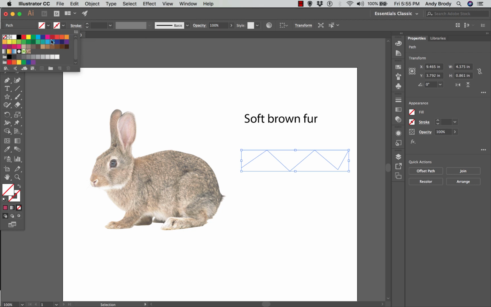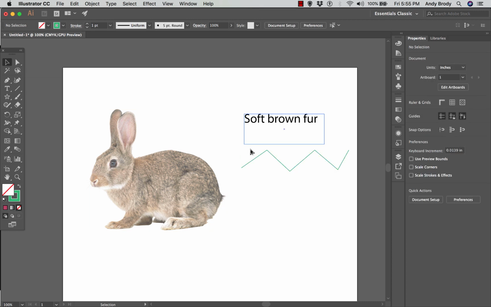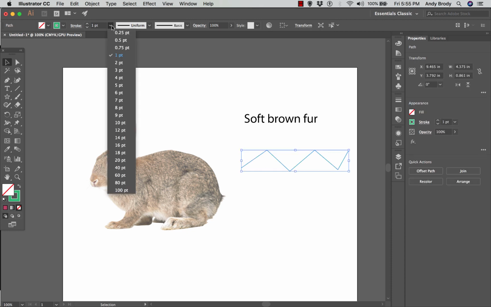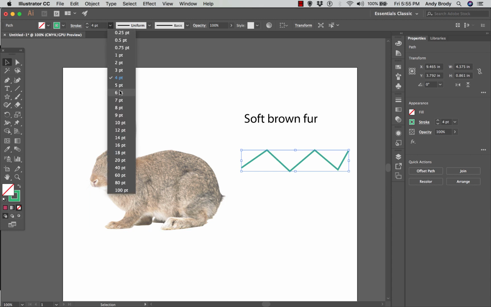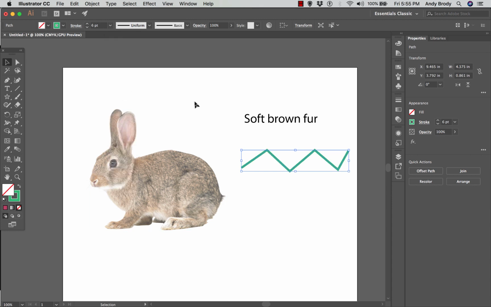And again, you've got stroke and fill. Right now, I don't have any fill at all. And by the way, these paths, if you click on the direct selection tool, what you'll find, I'm just going to zoom in on this guy, is that there are little anchor points that are blue that you can double click on and edit the path after you've kind of created it. And that's kind of nice if you want to make an adjustment of some sort.